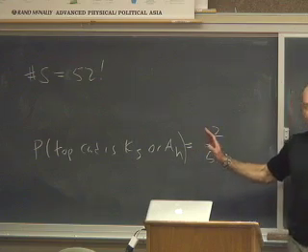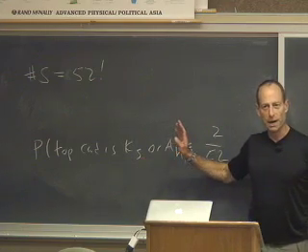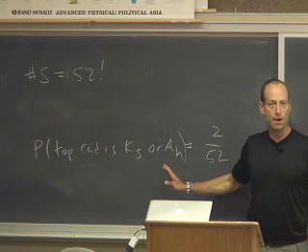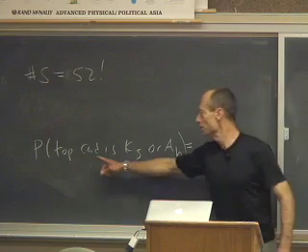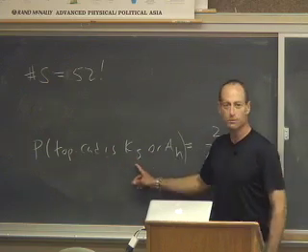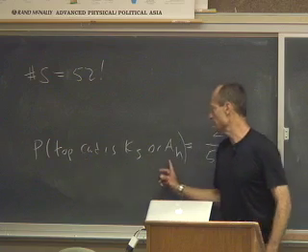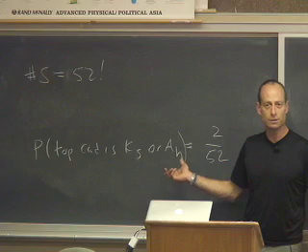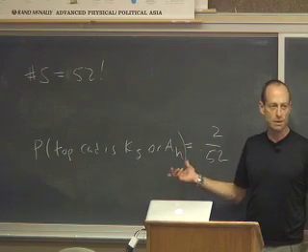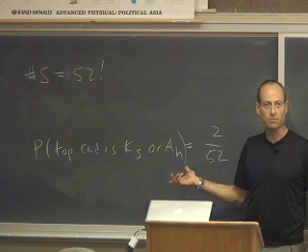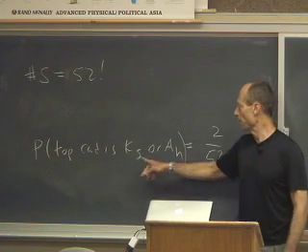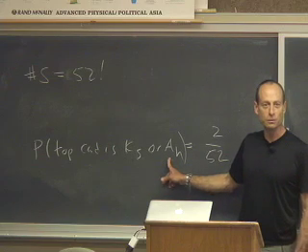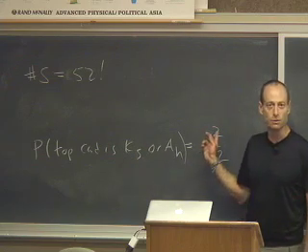Right, so because the events are disjoint, by the third axiom, the probability of their union is the sum of their probabilities. This is the union of two events. It's the event that the top card is the king of spades, union, the event that the top card is the ace of hearts. Those two events are mutually exclusive. They're disjoint. So the probability of their union is the sum of their probabilities by the third axiom. The probability the top card is the king of spades is 1 over 52. The probability the top card is the ace of hearts is 1 over 52. So the probability of either of these things is 2 over 52.